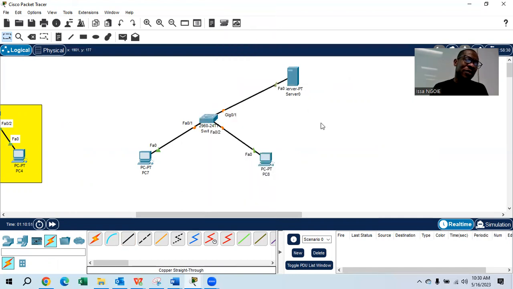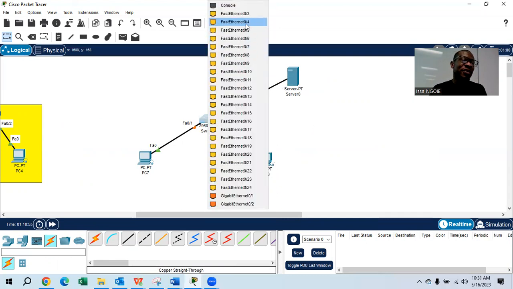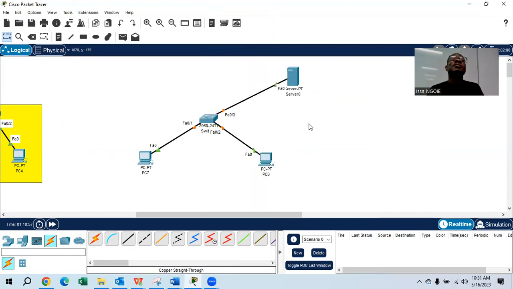Okay, I can drop the gigabit one. Oh, because it's using the fast. Okay, let me just use the fast. Right. So this one gonna be my DHCP server.